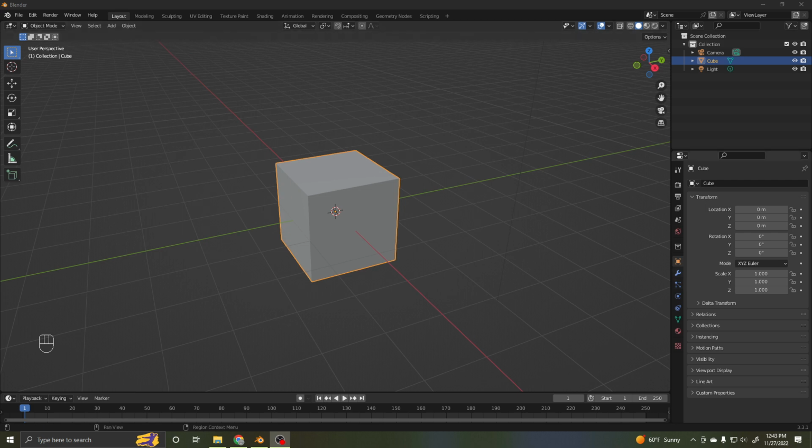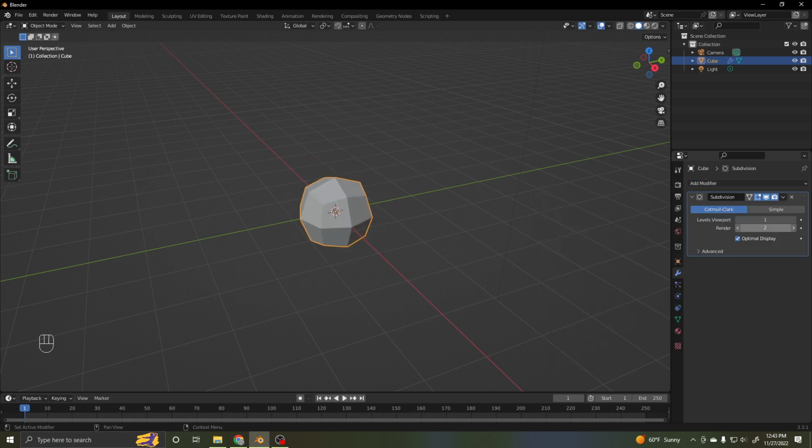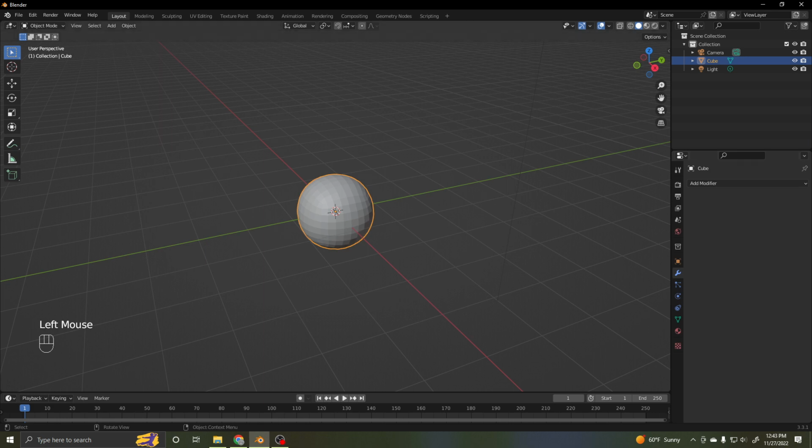I'll subdivide the heck out of it. So drop on a subdivision and make it more round. So we'll start dropping that on. I'll bring it up a few, maybe about like that. It's fine. And then you want to apply it so that you can actually make it real. There, now it's on there. Go into edit mode. Cool.